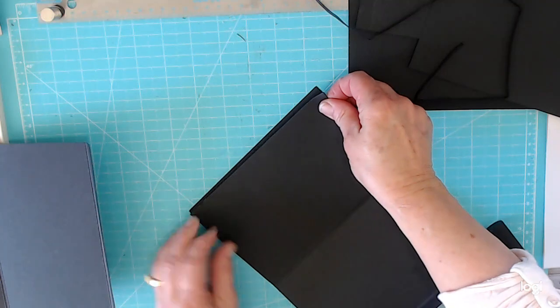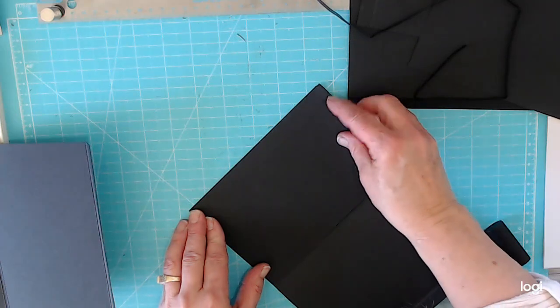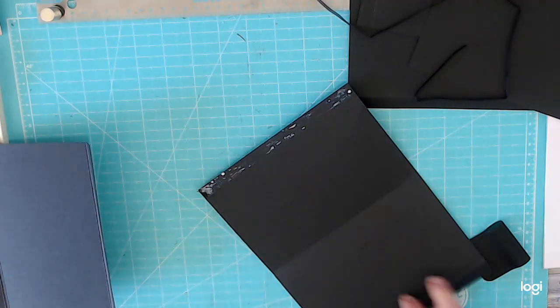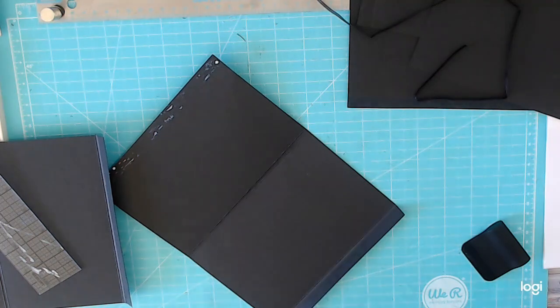Again, I'm going to line up on my left-hand corner there, and I know black on black is hard to see, and that is longer than that. Did I cut this at 7 inches accidentally? I sure did. Let me trim that off. Sorry about that.